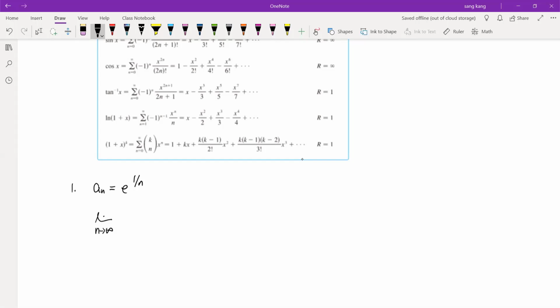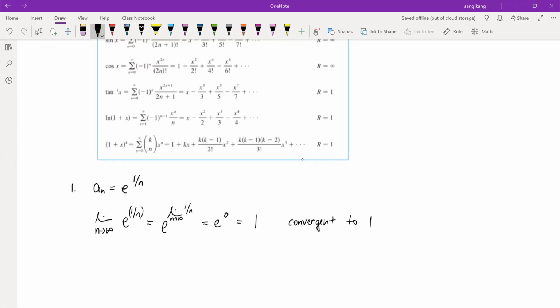So if we take the limit as this sequence goes to infinity, we can just apply the limit directly, no issues there. Really, you can look at this as taking the limit of this 1 over n, so you're taking the limit of that exponent only. As n approaches infinity, this would be e to the 0, which equals 1. So therefore, this is convergent. The sequence is convergent to 1.